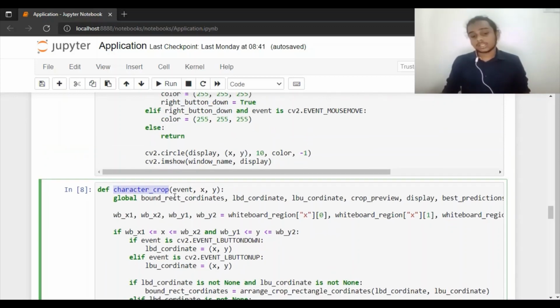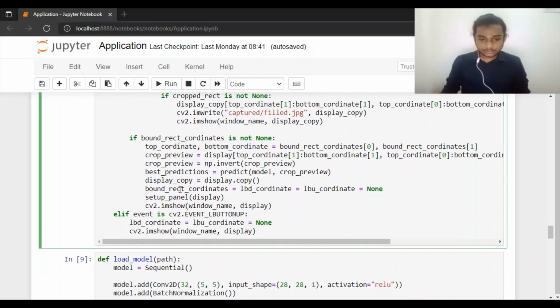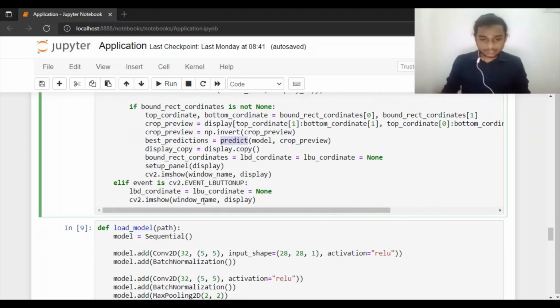Then the selected region will be cropped, and whenever you need to get the prediction of the crop image, you can invert the crop image and pass it to the predict function. Then you can get the best predictions, and you can preview those predictions through the panel also.